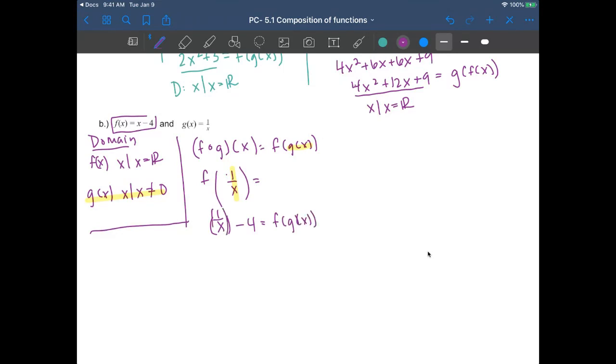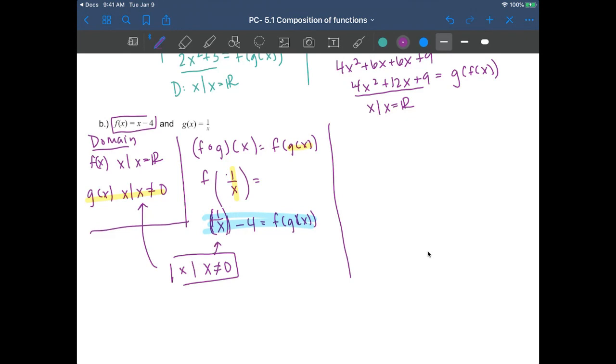Now what I need to do is look at my final composed function, which is here in blue. Okay, is there any value of x that we can't equal? Well, again, I have this 1 over x, so x cannot equal 0. What I have to do now is look at the original. Is there anything from the original that isn't said in this domain restriction right here? Nope, so I don't need to add anything. Okay, so our domain restriction is x cannot equal 0, and the composed function is 1 over x minus 4.